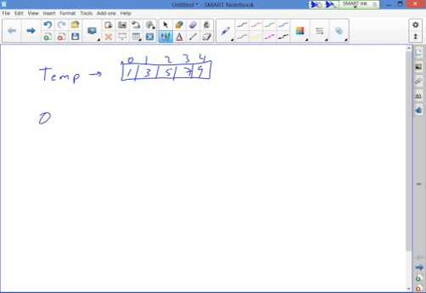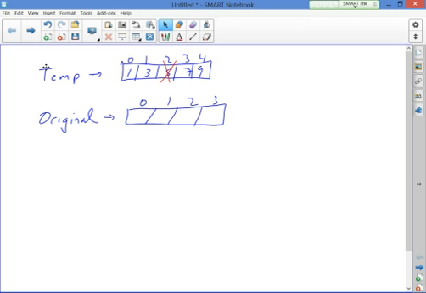My original, so we have one less spot. So we got 1, 2, 3, 4. 0, 1, 2, and 3, right? So this is the one I want to delete, this one, correct? Okay?